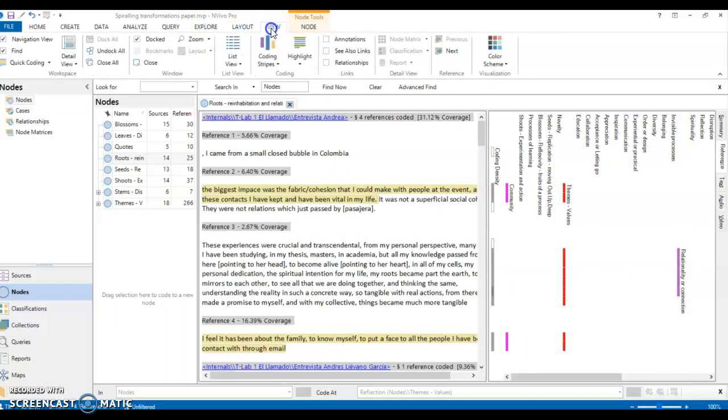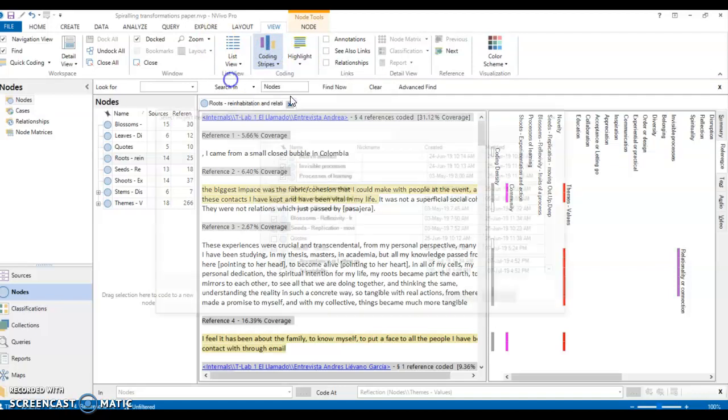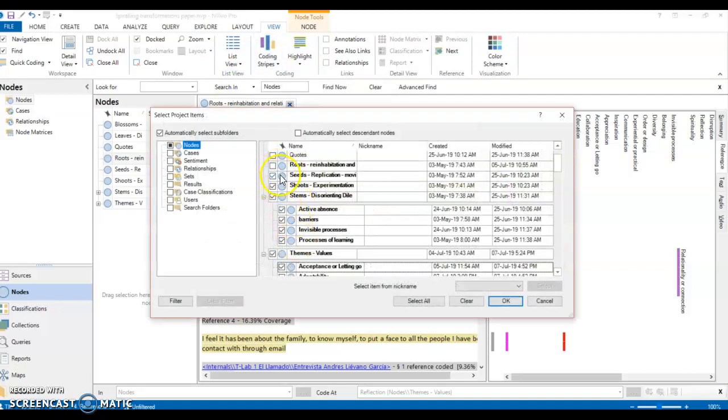In this layout view mode, you can also highlight what has been coded and what hasn't been coded, and for the coding stripes, you can also select specifically what you want to see coded.